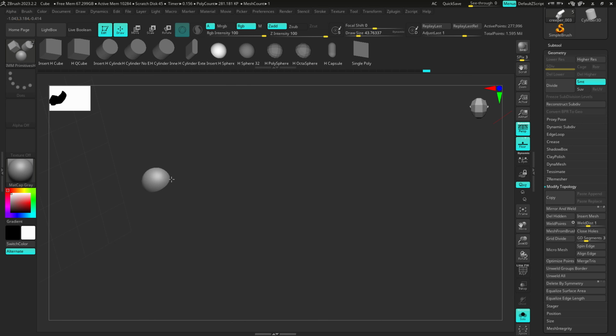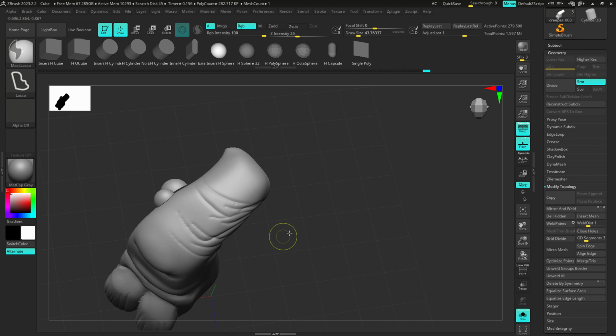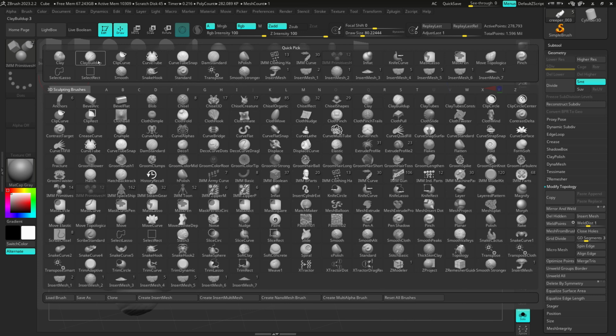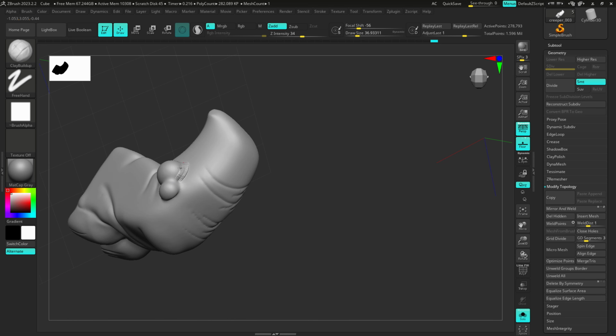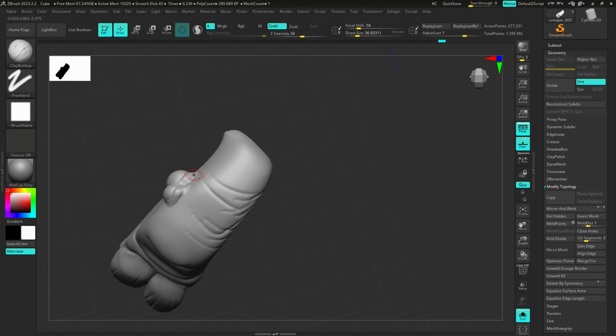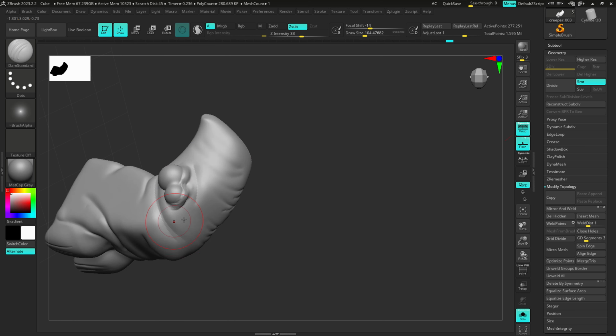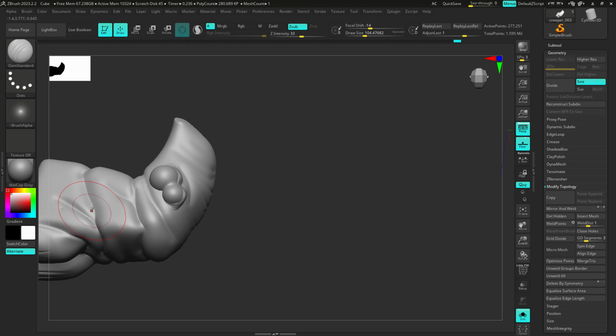And let's just continue to modify this guy, and let's actually add one of those fun little warts, like right here or something, and then re-Dynamesh that guy, clean it up a little. And then just continue to use our Damien standard, adding some little wrinkle detail.